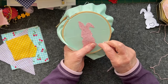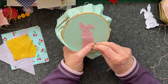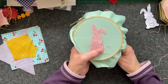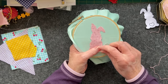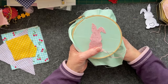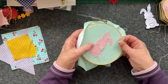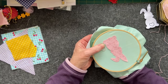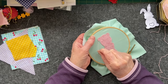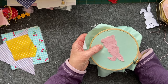So I'm going to do like a buttonhole stitch around the edge. Am I going to do a slip stitch? I think buttonhole would be nice, but it might take a little while. Started on the wrong side, but I think it'll look neater. Let's have a go. So I'm coming up. Yeah, I should have gone that way. I'm going to hold it. There we go.